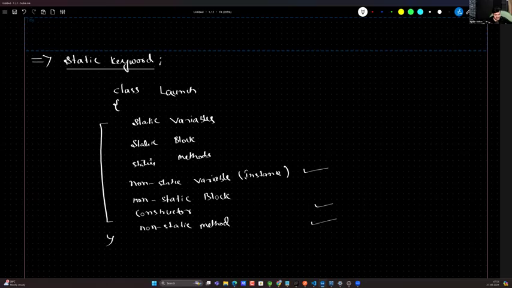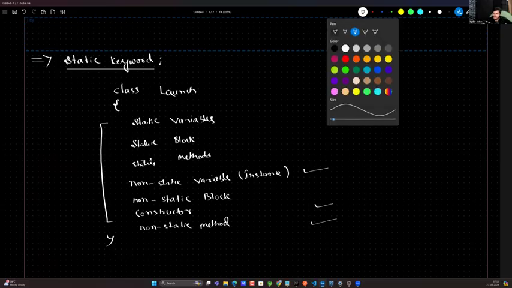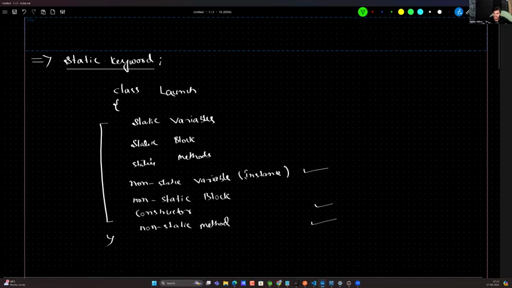Great. Now, whenever we have a static variable, you can access that static variable inside a static block.